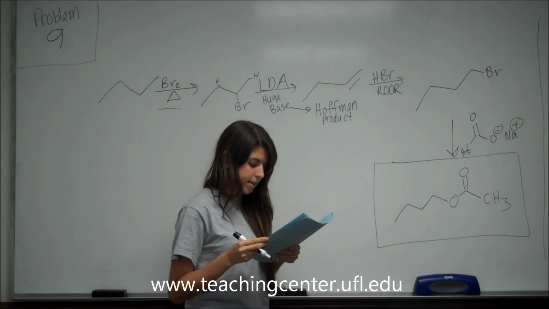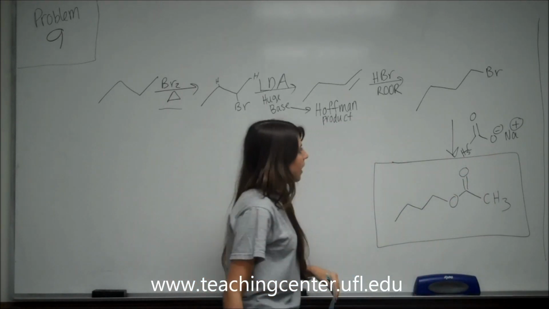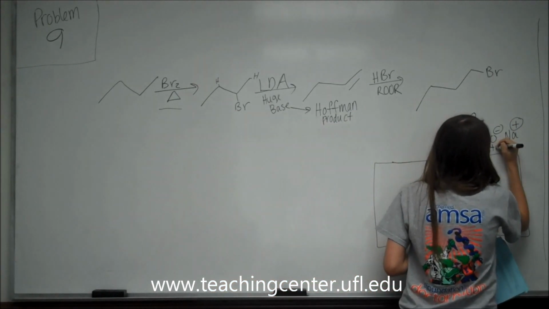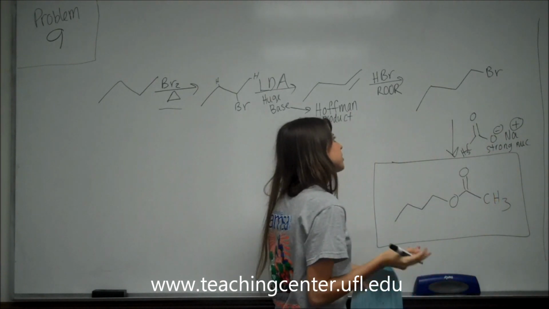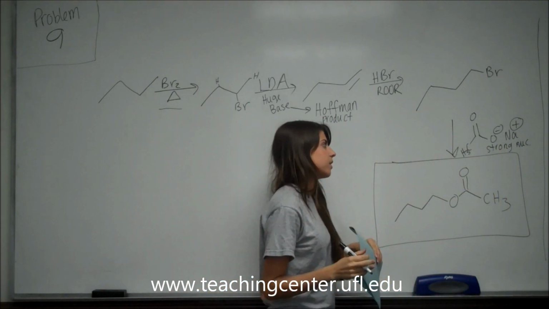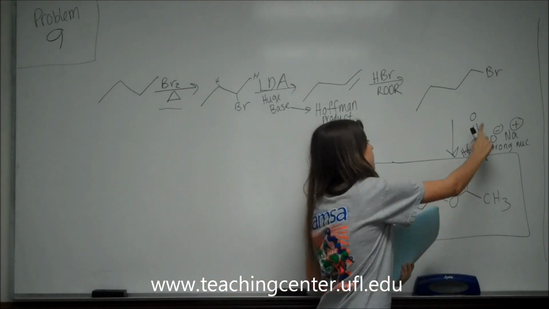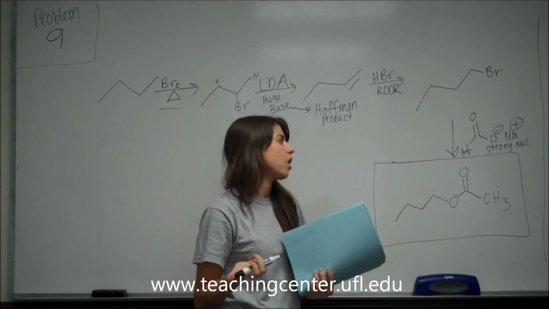Okay, and then the last step, it says on here, CH3CO2 minus, Na plus. So I just drew it out. And this is a strong nucleophile. Moderately strong, but we're just going to say strong because it's got a negative charge. Although there is some resonance going on in there to stabilize it, it's still pretty strong.